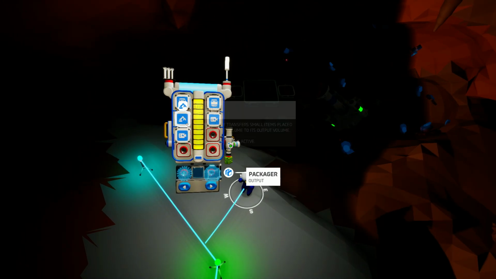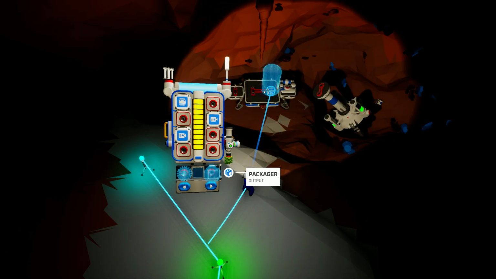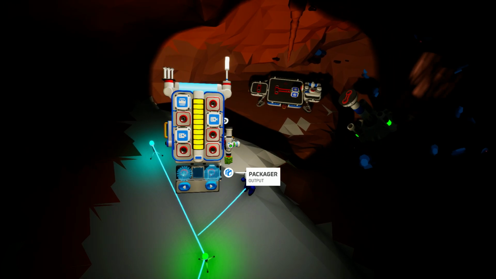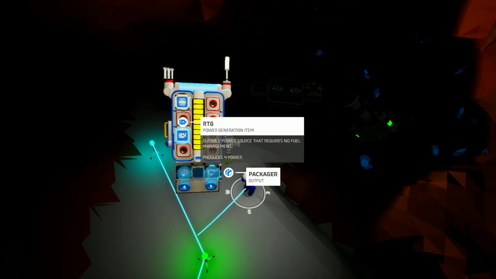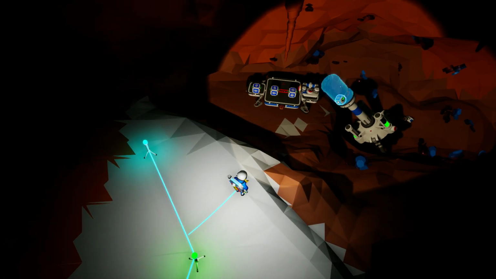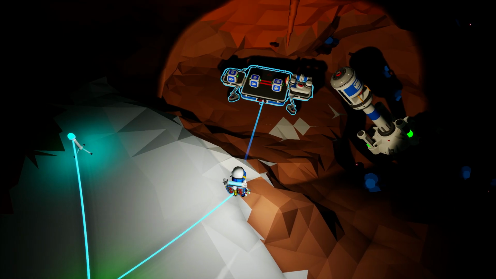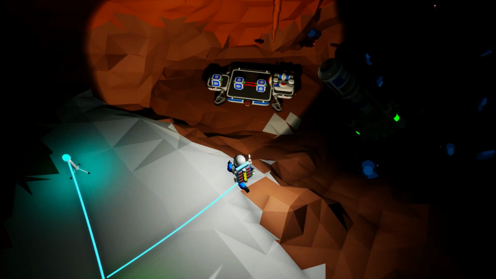All right, so where's our auto arm? We want that right there. We want the resource canister there. I want an RTG here and an RTG there, and I want another resource canister right there. All right, so let's unpack this guy. Oh, you know what I didn't do? I didn't bring the extenders. Crap on a cracker.